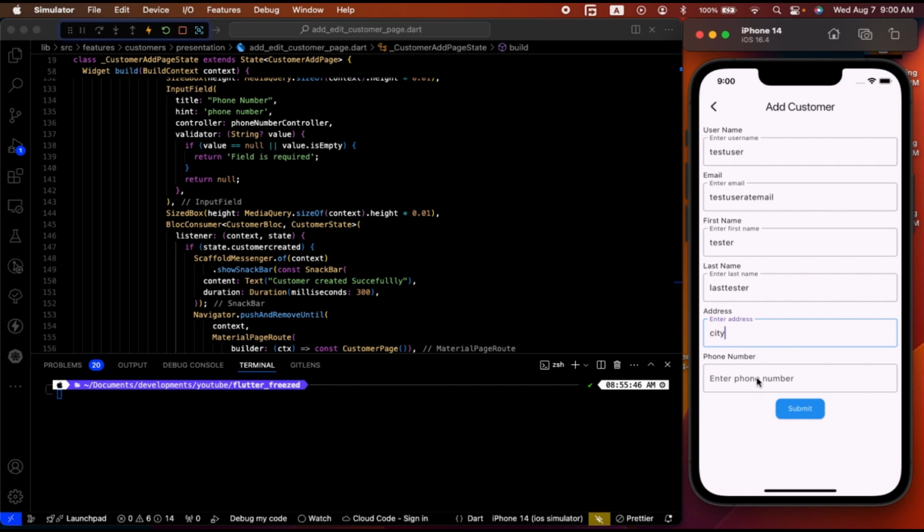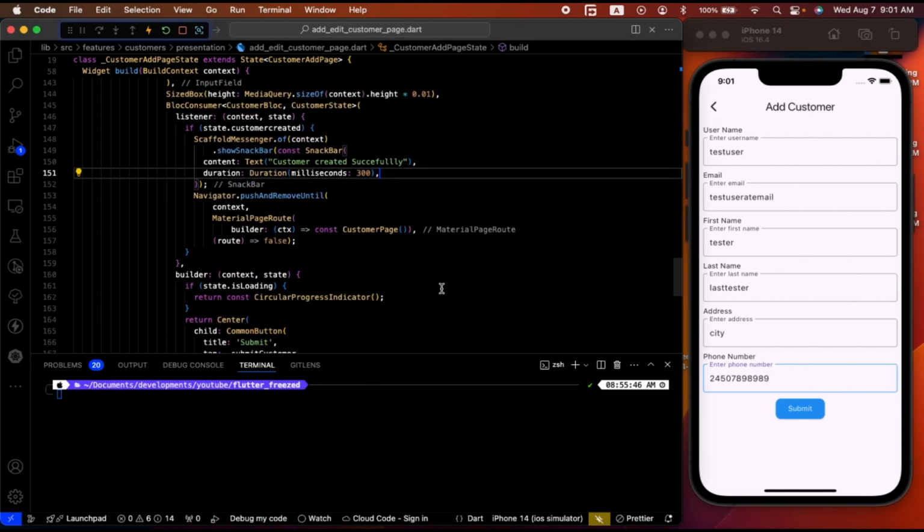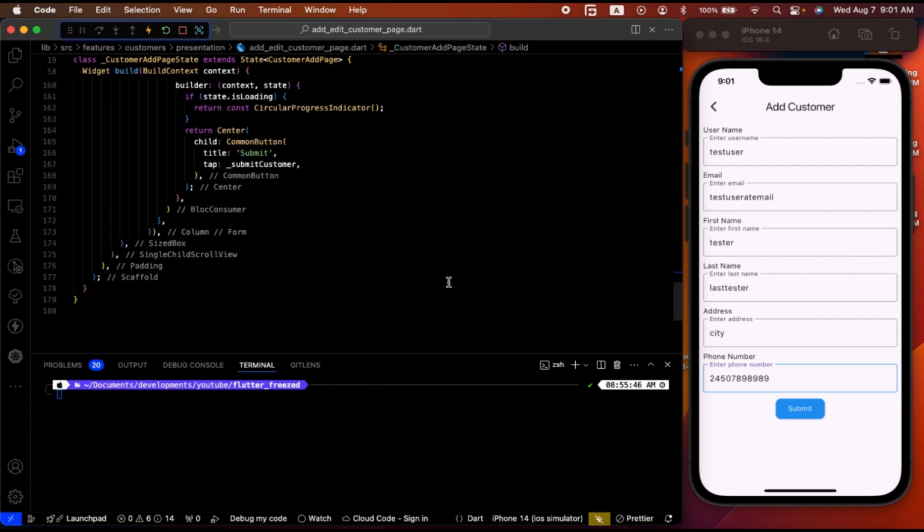Okay, so I just don't want to write a real number here. 078. Okay, so of course we'll learn later on to do proper validations, and managing forms efficiently.